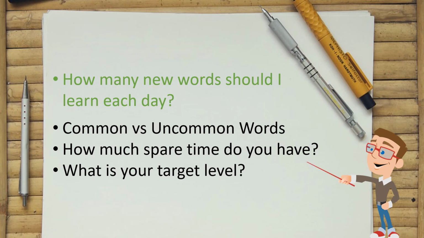So does this mean that I'm telling you to study esoteric uncommon words instead? Well, no. The best advice is to find words that are common enough, but not structural words. So, for example, in English, don't bother to learn yes, no, the, a, and because they're so common that you're going to learn them anyway. But don't learn words like pseudofolliculitis barbae, because you're not going to encounter them. Instead, look for common words that are frequently used, like negative, alternative, situation, or wardrobe. These words come up often enough that you're going to need to know them, but not so often that they're going to be encountered all the time.